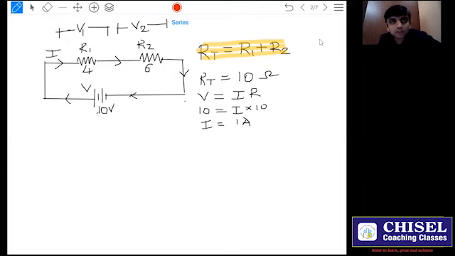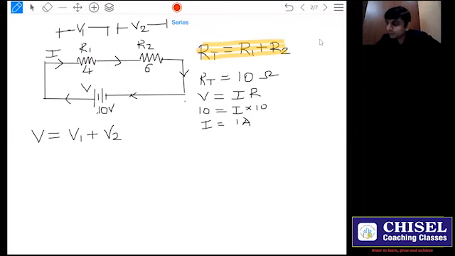But I know that in this circuit there are only V1 and V2. So the total value of V1 and V2 should be equal to 10, because the battery has a total of 10 available. So if the battery is 10, then the value of V1 plus V2 should be equal to 10, because adding both I should get 10, because 10 is the maximum voltage, the maximum potential difference that I have, because that is the only source of energy. And since there are only two resistors, the total voltage V should be equal to the values of V1 and V2, because they are the only voltages over here. So the total voltage is nothing but equals to V1 plus V2.